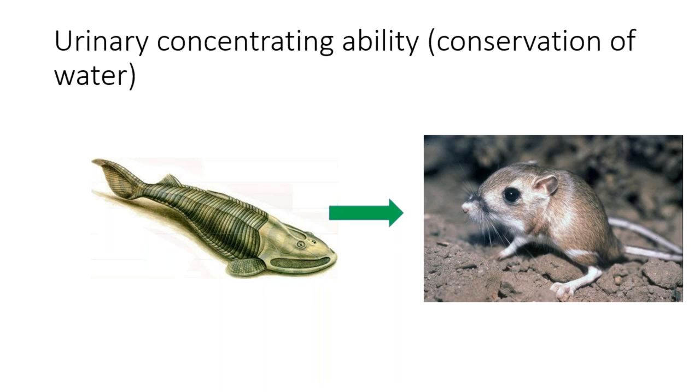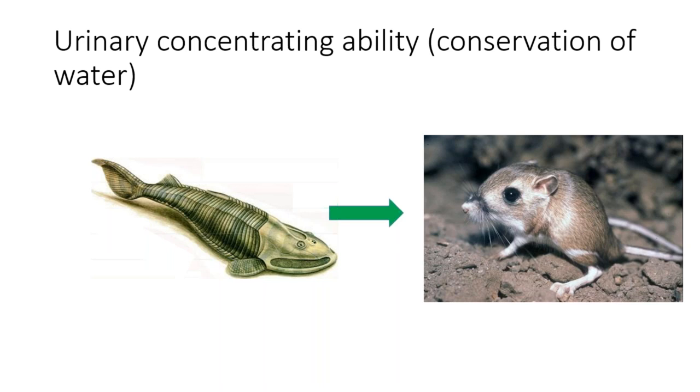And that gave these fish the ability to swim in fresh water and eventually to land up on land, to crawl out onto land. And tackle their next big evolutionary challenge, which was how do we manage to conserve salt and water in an environment on land when we don't have a constant supply of water? So tubules had to develop and kidneys had to develop in order to be able to conserve salt and water, in particular water. And so the peak of this evolution is mammalian kidney evolution.